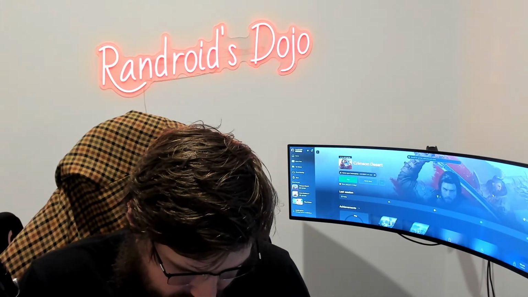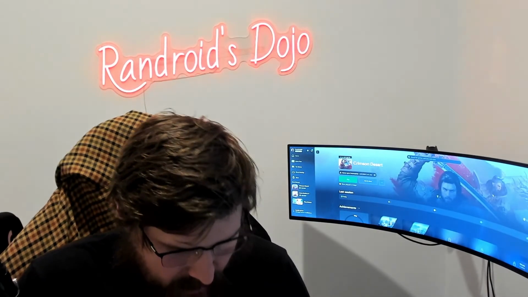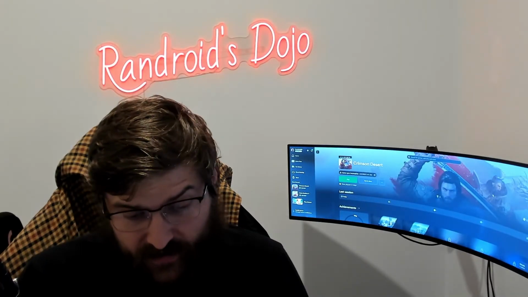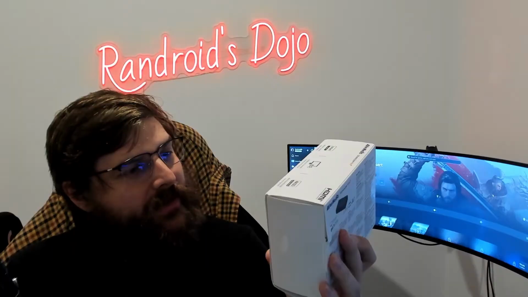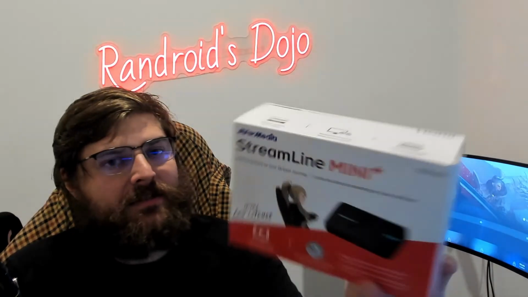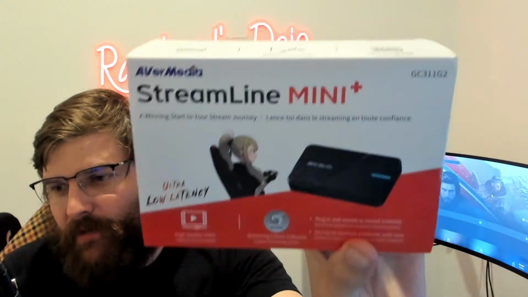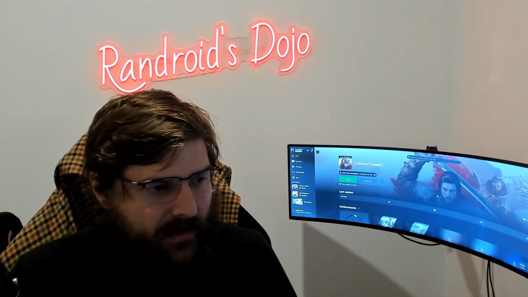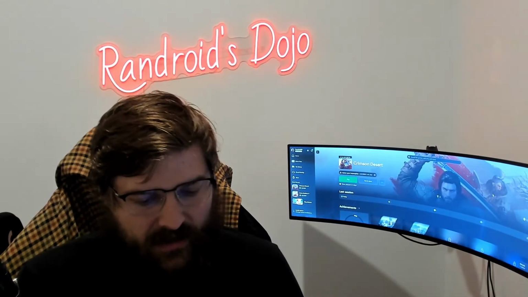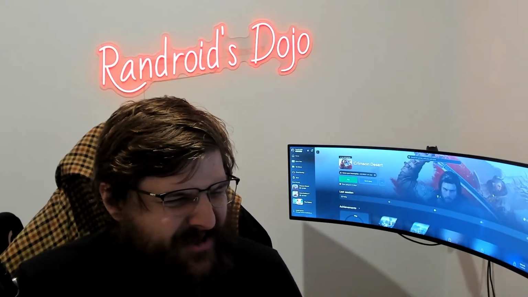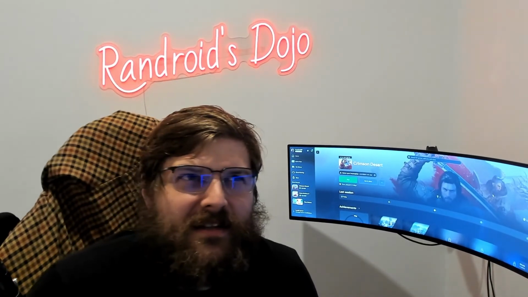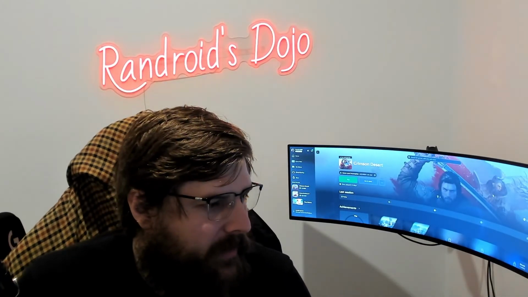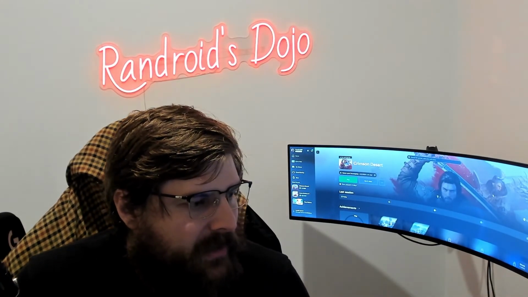Here in Austin, Texas. Dude, I'm just gonna rip this thing open. It's cheap. Like I said, it's called the AverMedia Streamline Mini Plus. I forget how much it was, 60, 70 bucks or something. Definitely less than 100. Whereas the mainstream capture cards, what are they called? You'd recognize the name if I told you. I can't think of them off the top of my head.